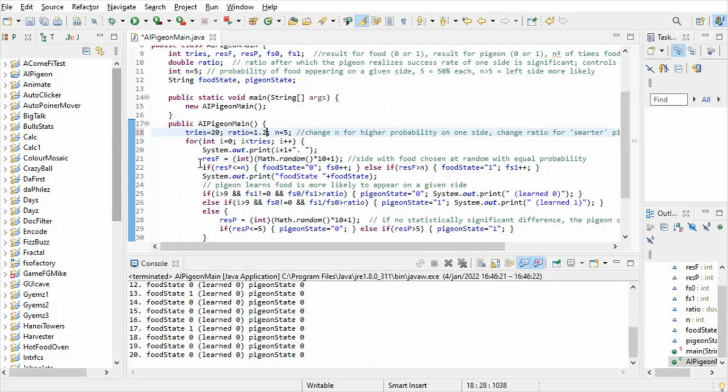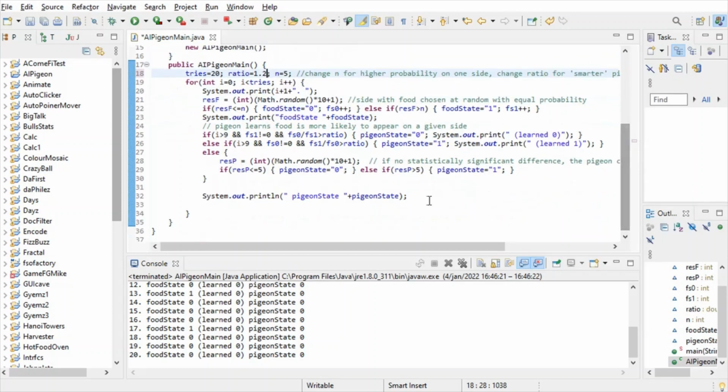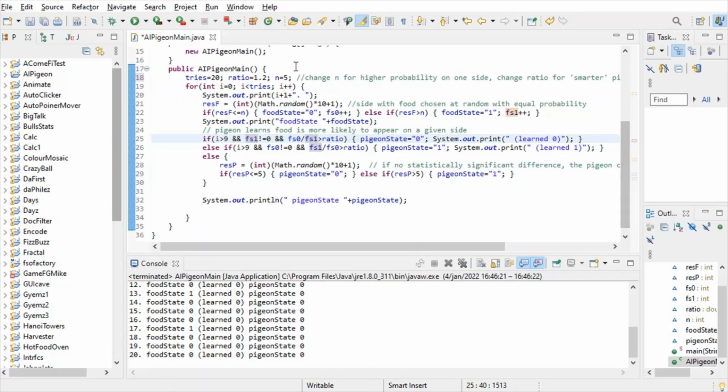Then we've got the result for the pigeon, which is also random, and it's completely random unless after 10 tries the ratio of one side, so either the left side prevails over the right side or the other way around, is above a ratio that we gave here, which is 1.2.